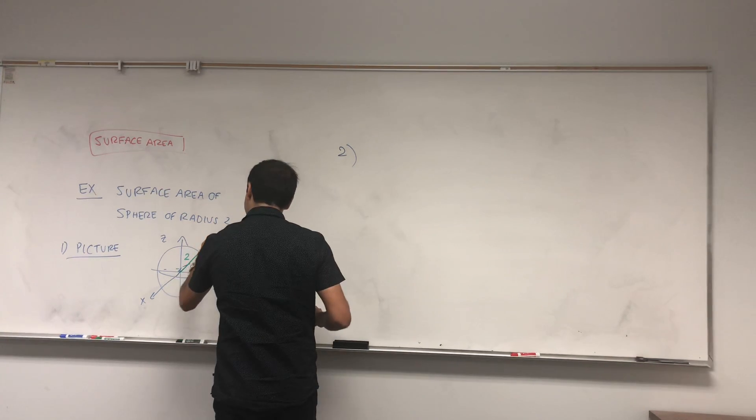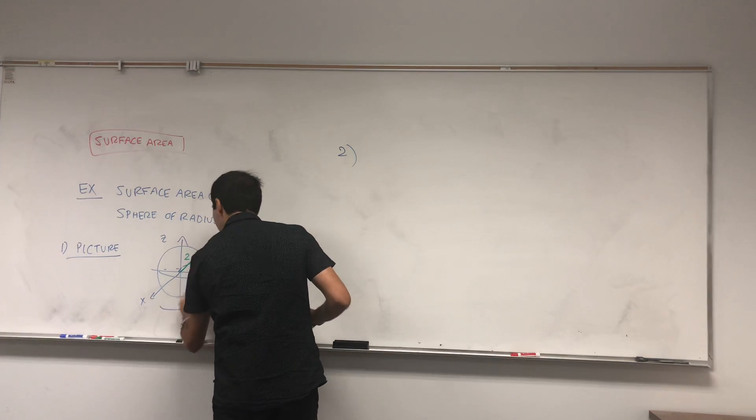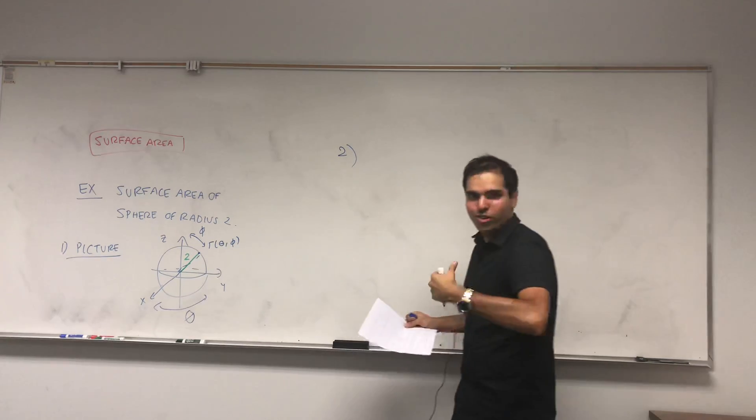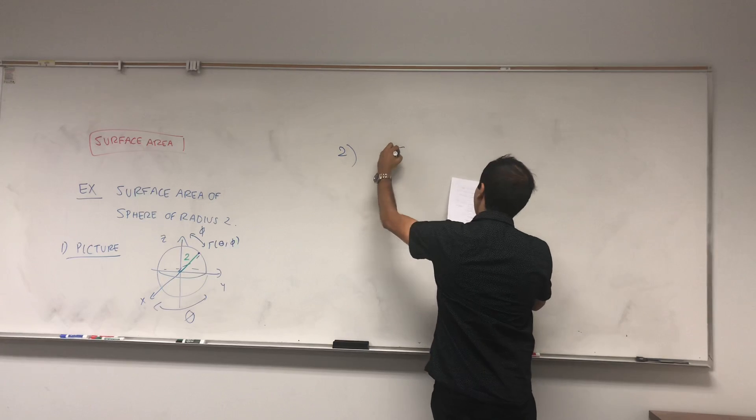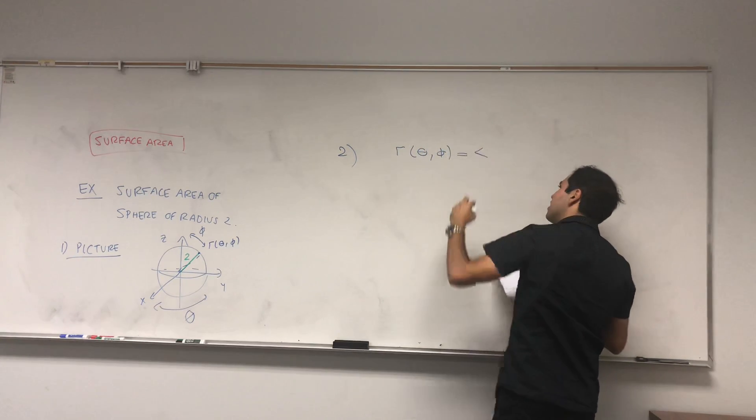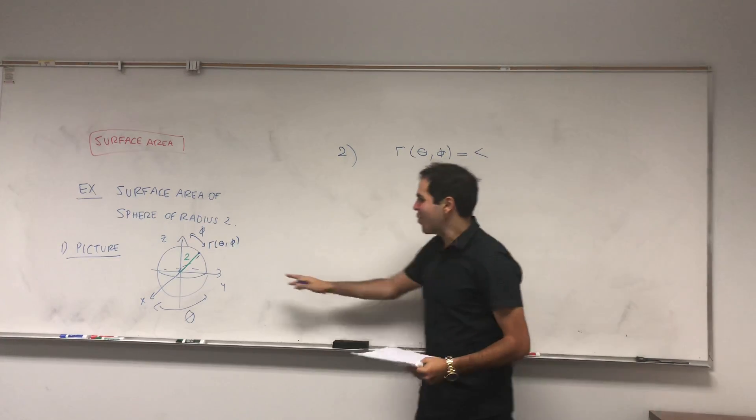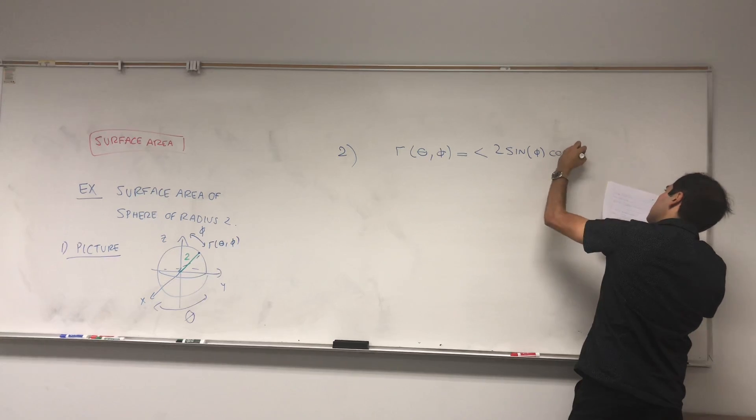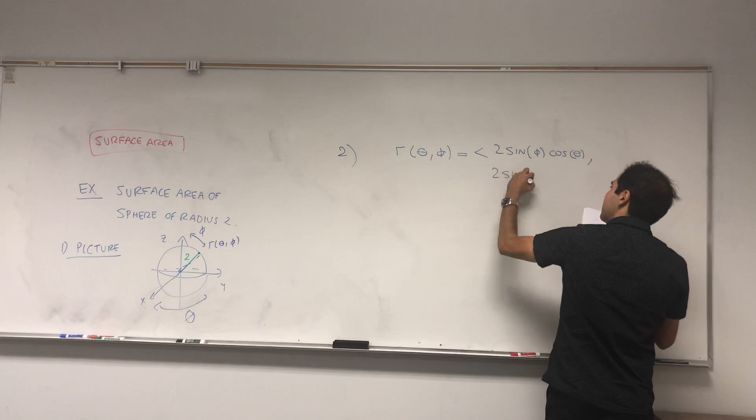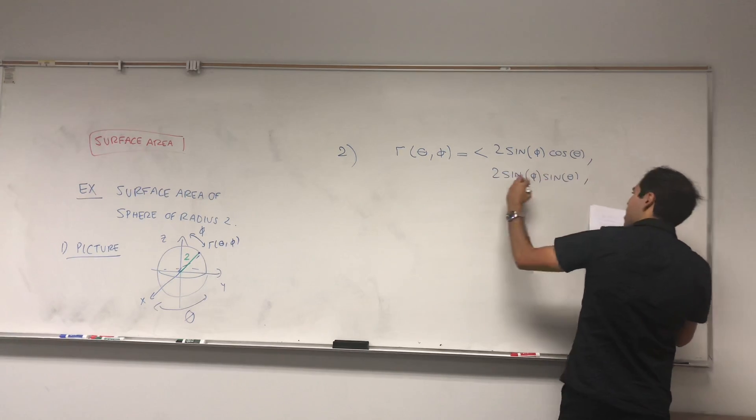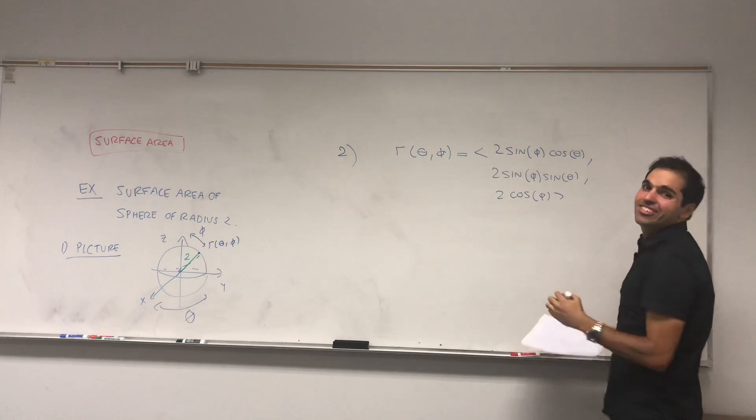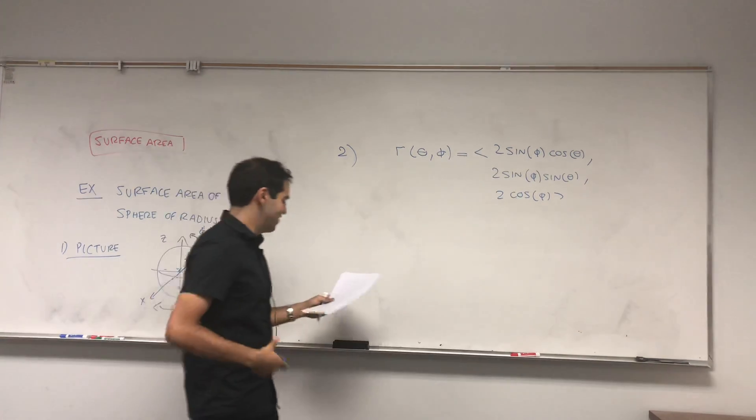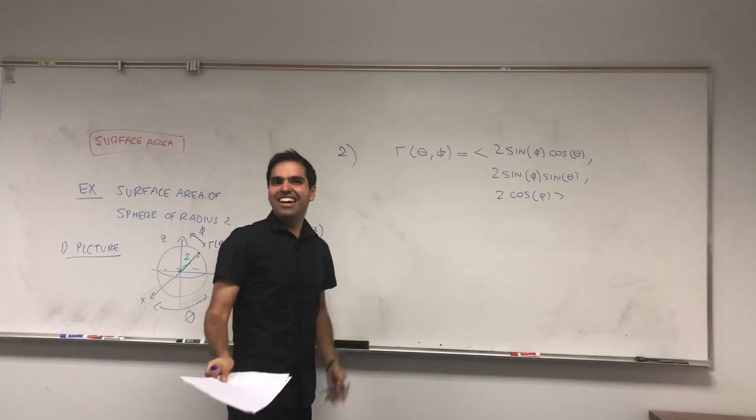So in other words, let's parametrize this with theta and phi, where theta is the horizontal motion, it goes like that, and phi is the vertical motion, like German, vertical. And that's why let's parametrize that. So r(theta, phi), you can just use the equations of spherical coordinates where the radius is 2. So this becomes 2 sin(phi) cos(theta), and then r sin(theta), and 2 cos(phi). Not sure what to say about that. But by the way, if you want me to derive those equations, I'll be happy to do that in another video. But this video is long enough, says the guy who does one hour long videos.